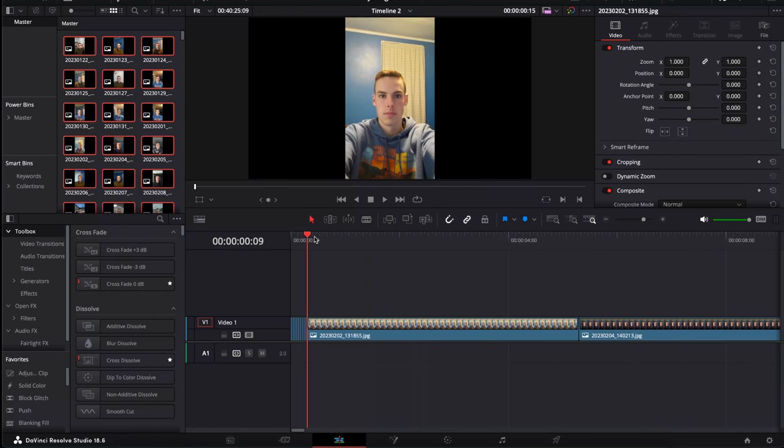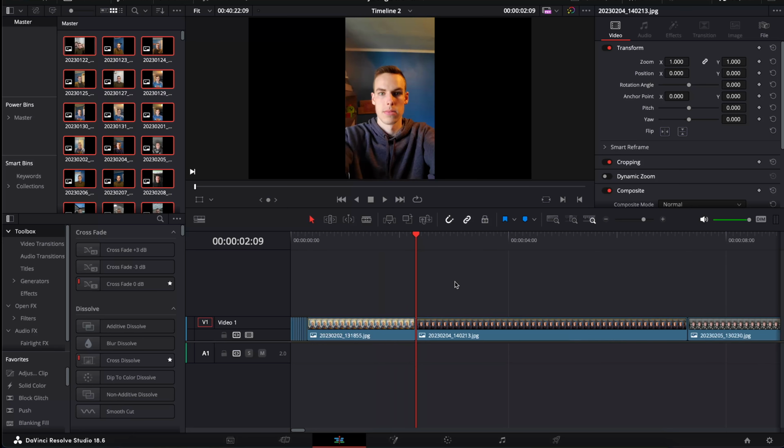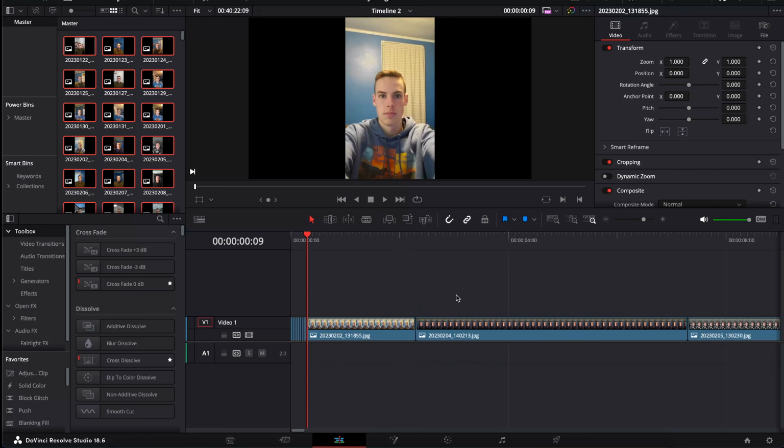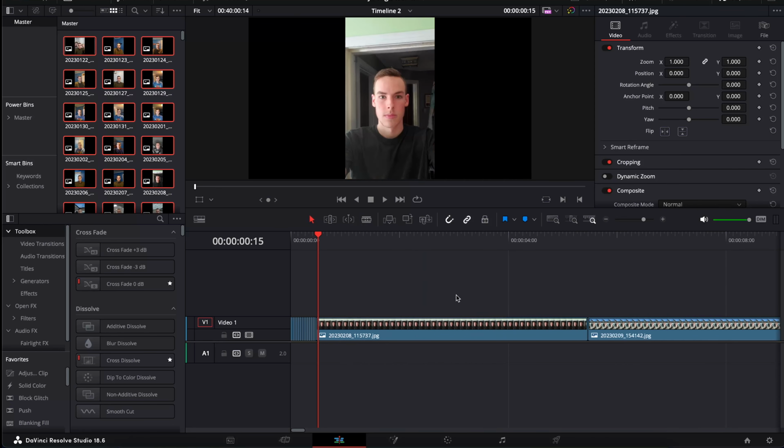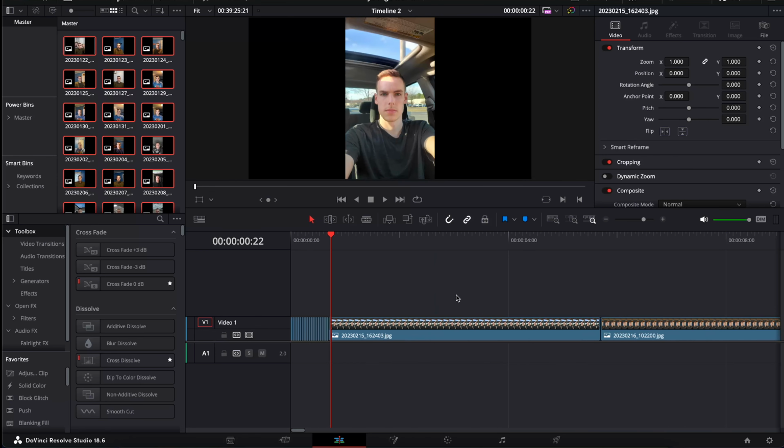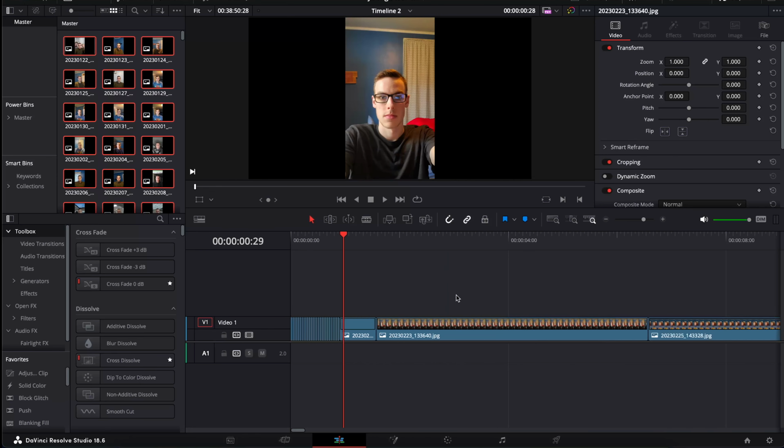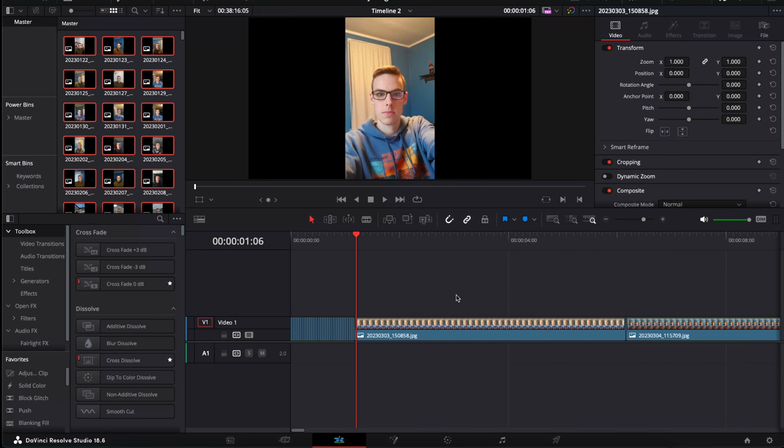So if I wanted this to be about 1 second long, I could put my playhead at 1 second and hit W, and it would cut off the end and delete the empty space. So basically, you want to do that for every single clip. If anybody knows a faster way to do this, comment below, but all I'm doing is hitting right arrow key, W, back and forth and back and forth and back and forth.